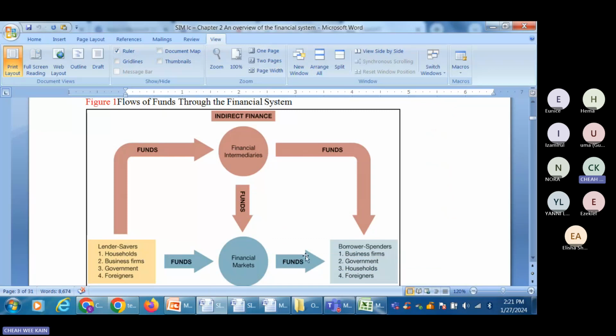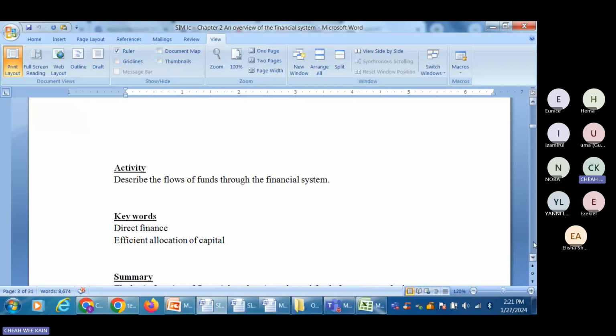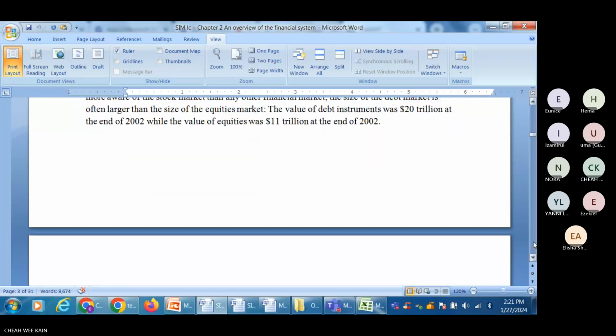Now the blue color is called the direct one. Let's say, for example, you put money in the bank. This is the bank, the financial market, and they lend it out to other people. Now, what is the indirect one? You put money, for example, in a mutual fund. Then the mutual fund will select the company, and the company will get the funds. So one is direct, one is indirect. It doesn't really matter. Finally, it's always savers and borrowers. That's all. Whether direct or indirect doesn't matter, at the end of the day.